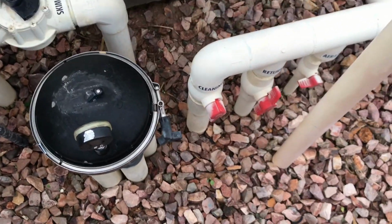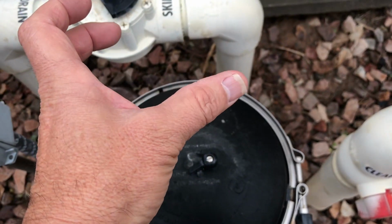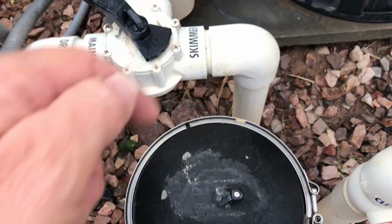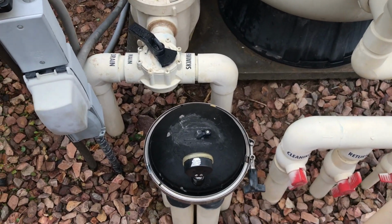Actuators, sorry, pop-up actuators. And again, if you have a top thing up here, you have to tighten that back down, and there's an O-ring on that as well. That will make sure it's lubed as well, because if you don't have that in place, it will leak too.